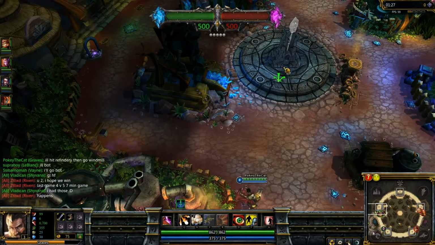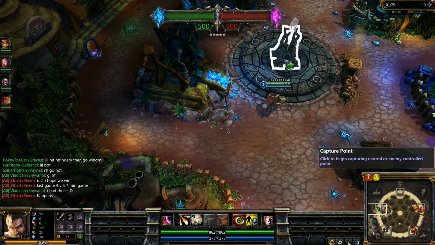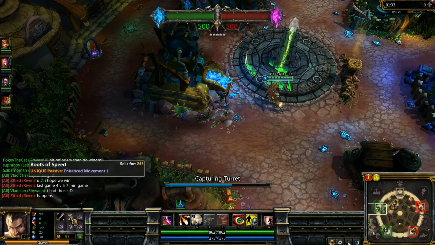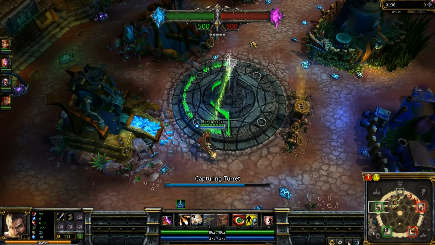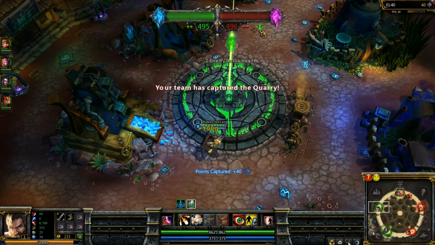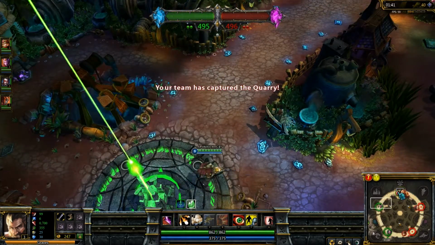So first thing here is let's go ahead and grab the refinery here. I went ahead and got the Prospector's Blade as well as Boots of Speed. Is that a good idea, bad idea? What do you guys think? So let me go ahead and get up here now.